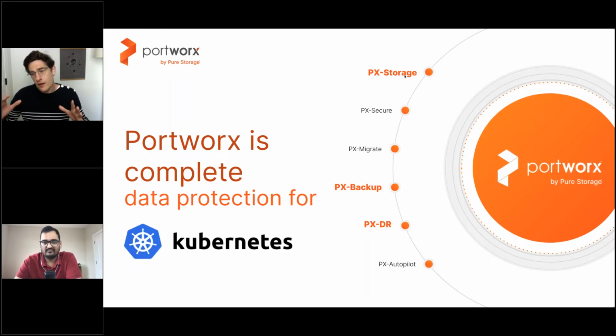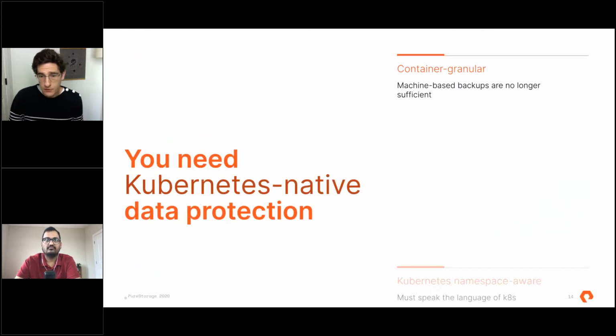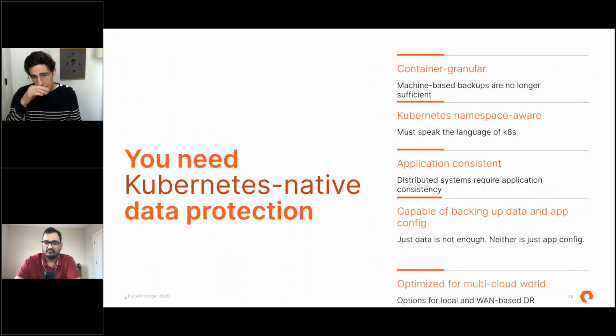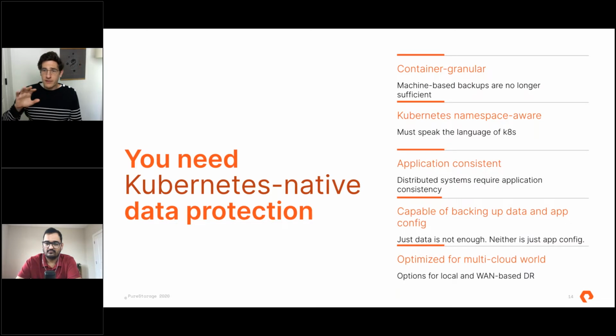But the key point that I want to make is that data protection is bigger than just backup. It's bigger than just local high availability. It's bigger than just DR. You potentially need some element of all three of those for some apps, and potentially none of those for other applications, for example a test environment. So you want to think about a menu of choices in order to protect each of your applications. And Portworx is really that Kubernetes-native data protection solution.